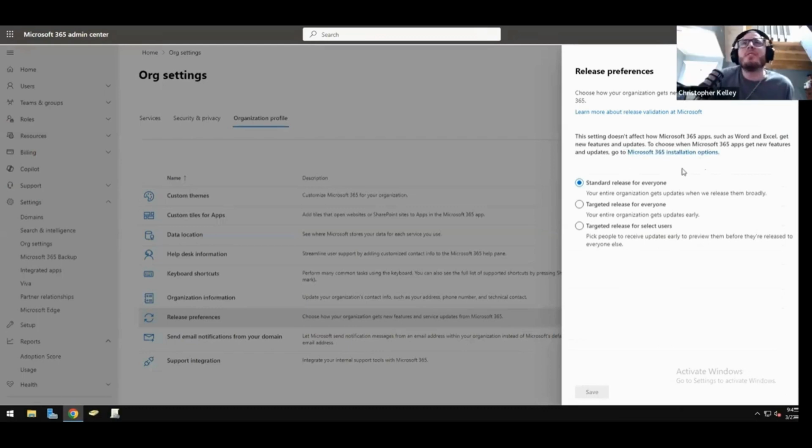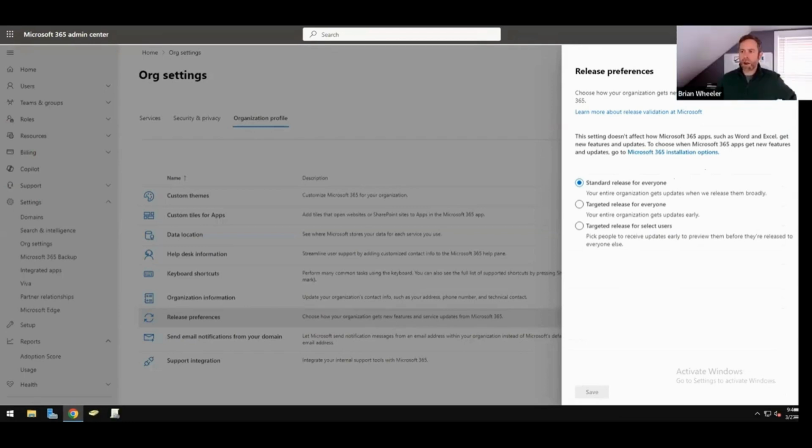This is how you'd set it if you only had one user, you'd set that target user to the update channel. Say you were on semi-annual and, hypothetically, it doesn't work with the enterprise semi-annual release. You could set a targeted release for select users where they're the only ones getting the latest and greatest, whereas everyone else stays on semi-annual. You can get kind of granular with it. That's all I'm saying.